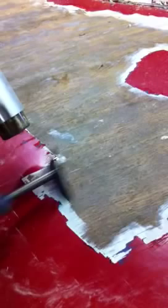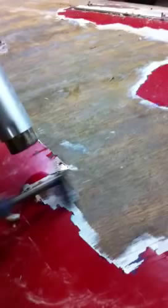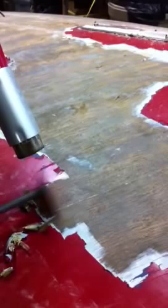You see here the paint comes off super clean. It's not gouging the wood and won't gouge the wood if you use the right amount of pressure — not too much. There's a little tough area here that just needs a little bit more heat, a little more pressure — just cleaned it right off. And you see this just turns out to be just beautiful wood.